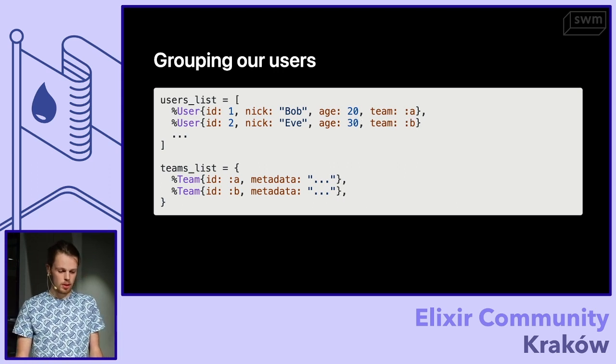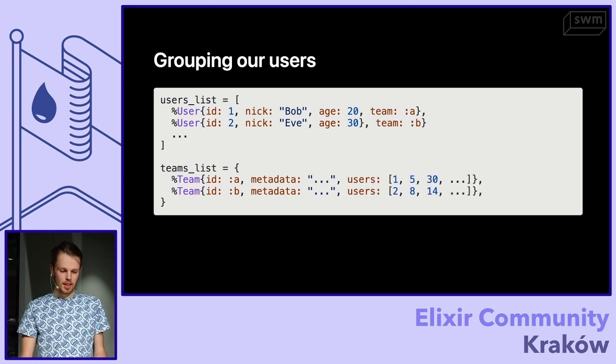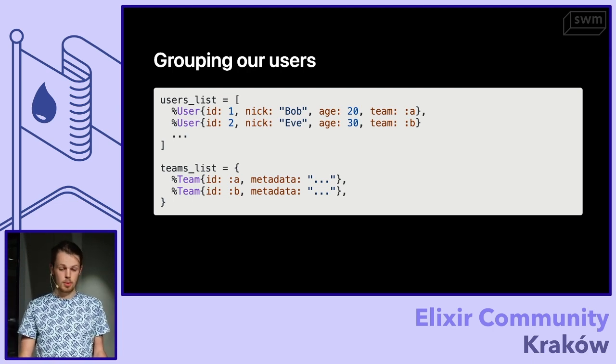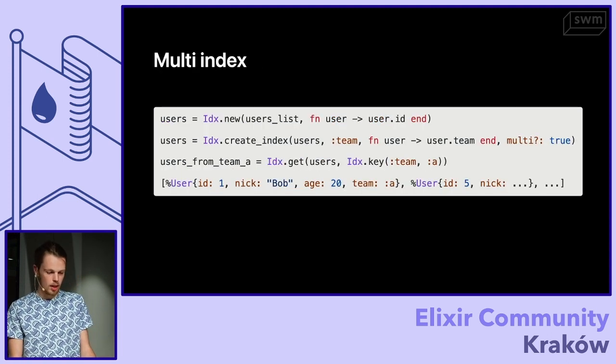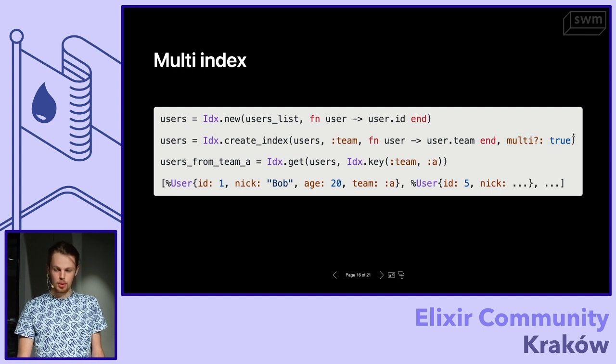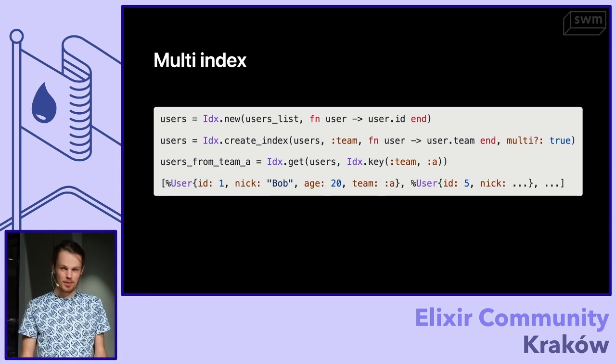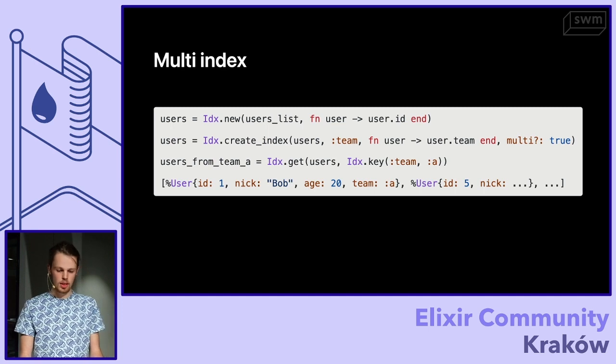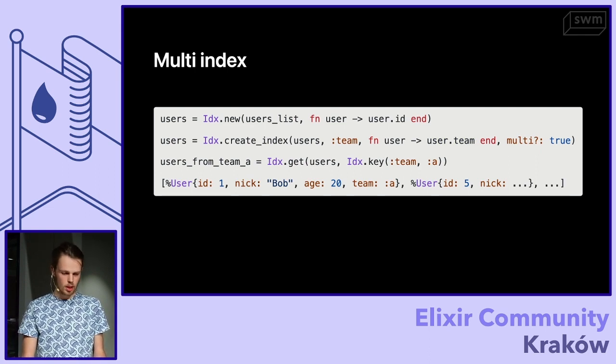So what can we do about it? We can remove the users list, and it should fix the problem. However, we can no longer quickly find the particular users that are in a particular team. So here comes IDX again, and the option multi: true that is supposed to be there one day, and that will potentially solve that problem when I have a free evening again. So with this functionality, one could use idx.get and pass the IDX key as we did with the email before. And here we can retrieve all users that belong to a particular team. So multi: true would mean that a key can apply not only to one user, but to a whole bunch of them.